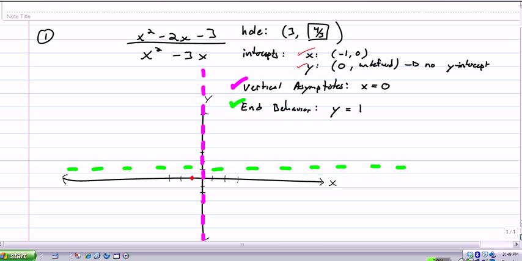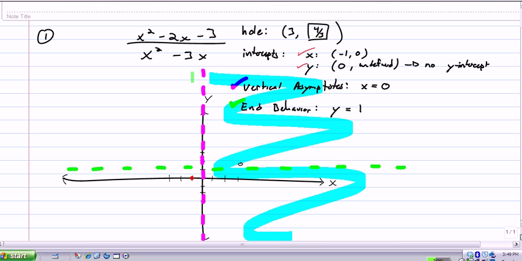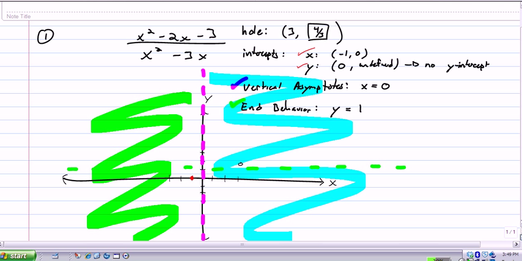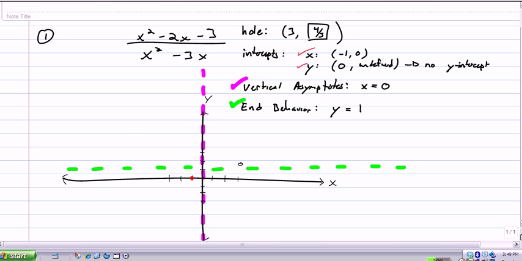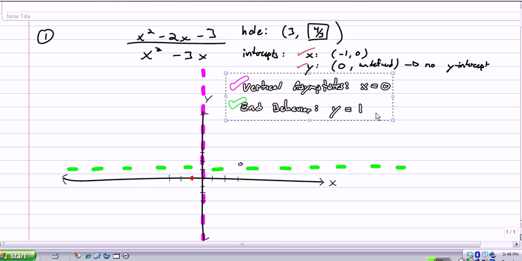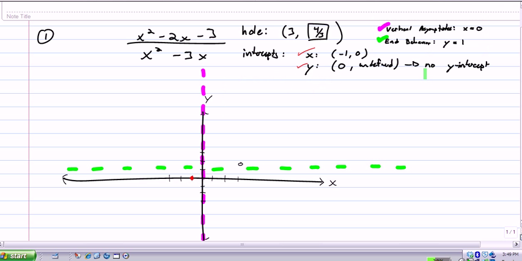3, 4/3 would be about right here. So you really have two halves to this graph. You've got the half that's to the right of the vertical asymptote, and then you have the graph that's to the left of the vertical asymptote. So we'll do the right half first. As far as the right half goes, let's move this. You kind of have two options, right? We're either going to have something like this guy or something like this one.